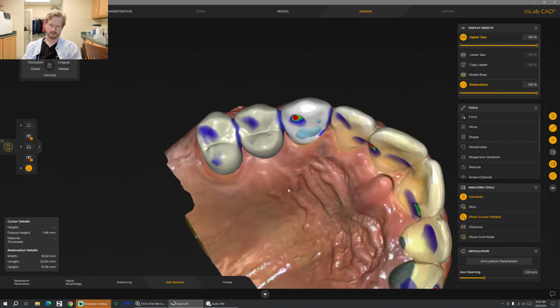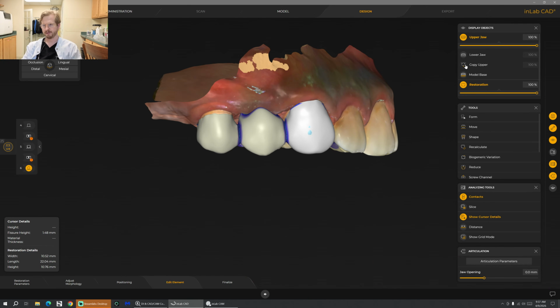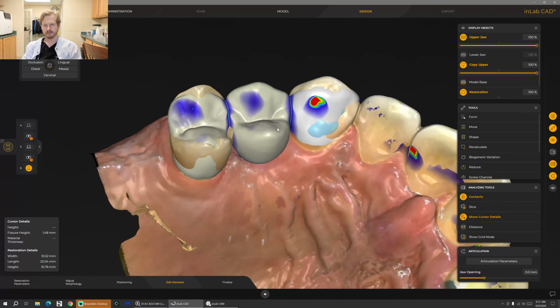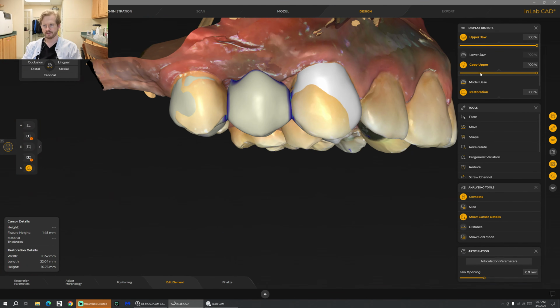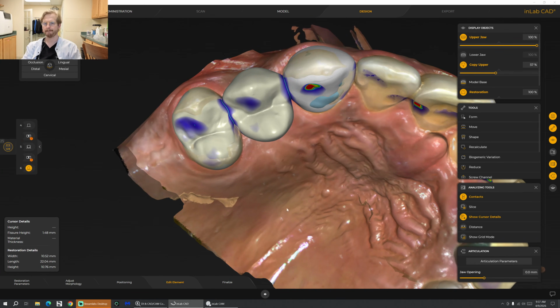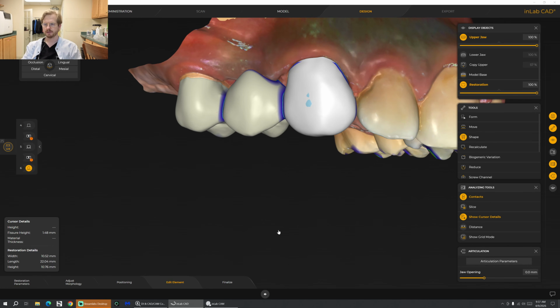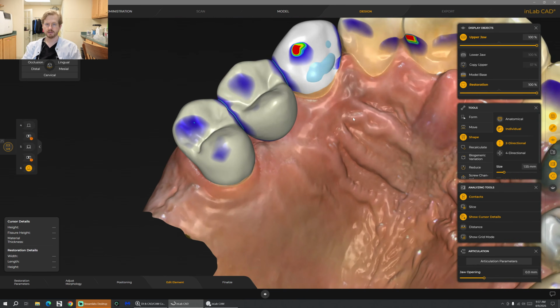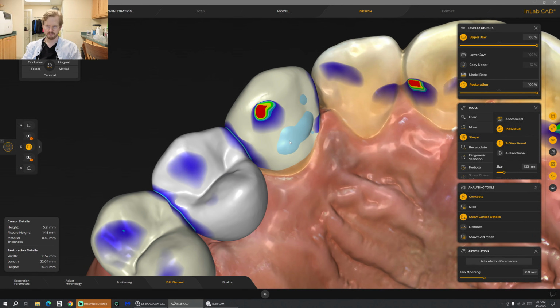Not a terrible starting spot. We got a little bit of work to do. See where we were. Right here. Okay. We can work with that. Yeah, remember that. So let's go through, fix a couple of these problems so that comes out a little bit. Same thing here. It's going to come out some.